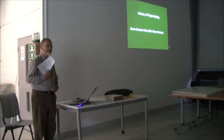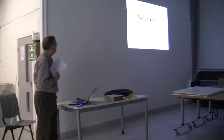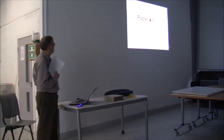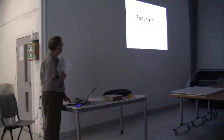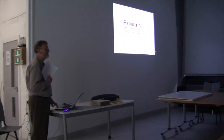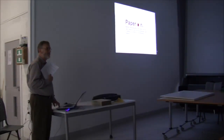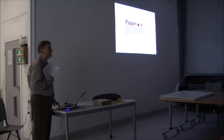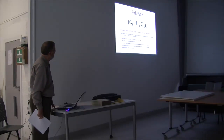So 90 slides, I'll have to speed through them a bit, but papermaking is the craft and industry of making paper, and there's a whole lot of different terms and definitions of paper, but it's worth remembering what it is. Take apart the vegetable, macerate it, mix it up, strain it out, and make it into a nice even sheet of whatever kind of paper you want. That's what it's all about. That's what it's made out of. That's a very crude chemical formula.